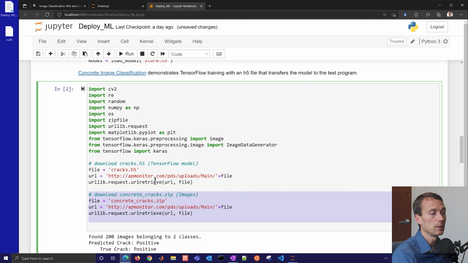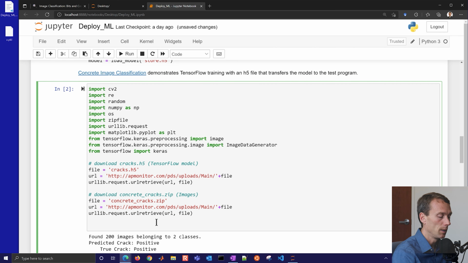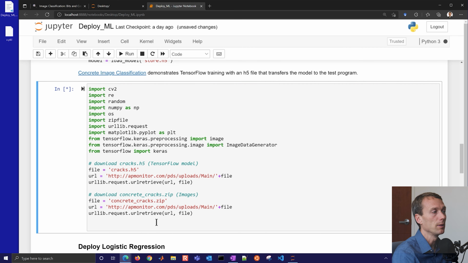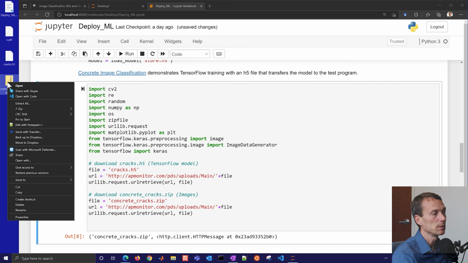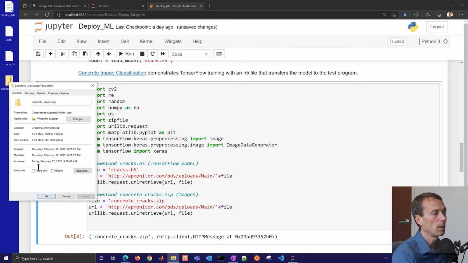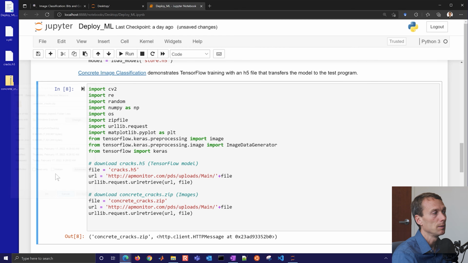And then I'm also going to get concrete cracks. These are going to be some image files. So if I run this, I'm going to see that it's going to download those files. This one's about 2.4 megabytes. That one is also, let's see how much is that one, I'm going to get properties. That's about 7 megabytes.